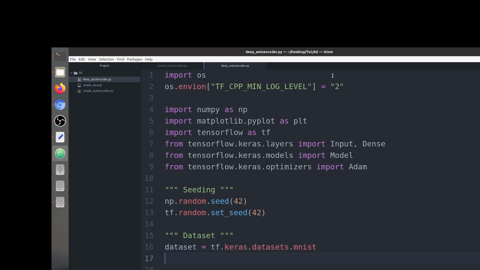Now let's load the training and the testing dataset. So this is the training images. X basically refers to images and Y refers to labels, but for this video we only require the images. X test and Y test, so this is the testing data. Here the training dataset consists of 50,000 image and label pairs, and for the test dataset we have 10,000 image and label pairs.